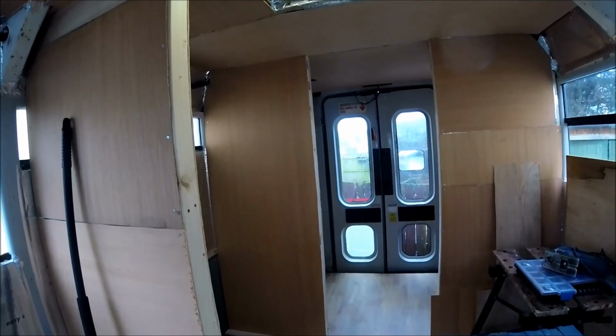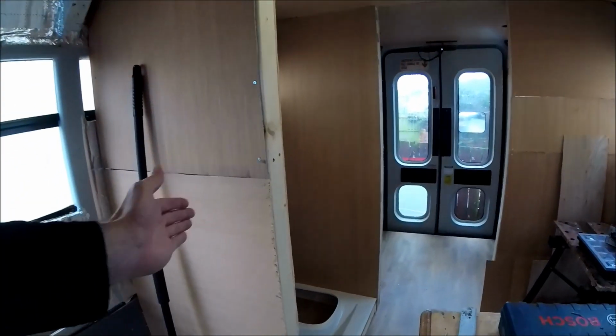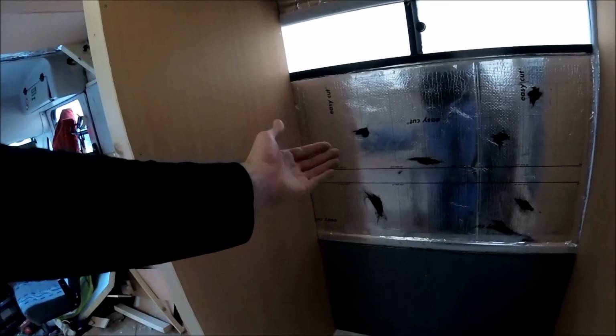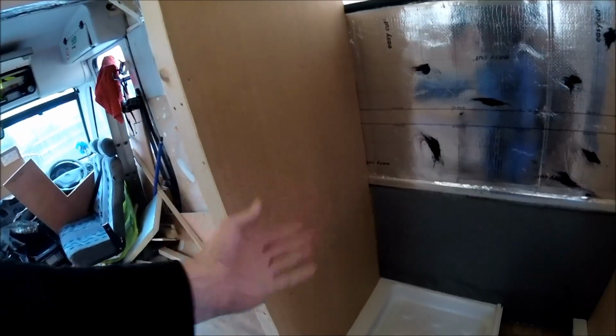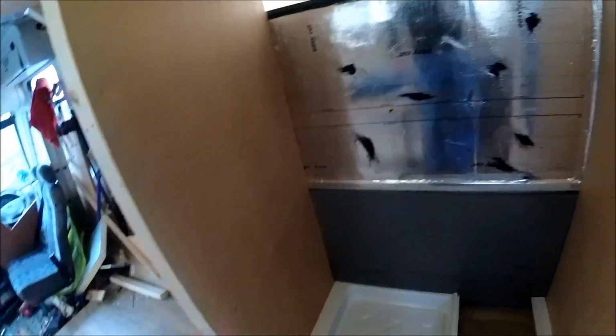Right, so it's the following day. Yesterday I finished doing all of the internal walls. So that's the wall for the bathroom, both sides fully done, fully boarded over as well. Obviously they still need the waterproof shower boarding to be fitted inside, but that's all going to come at a later date when I've been able to manage to actually get some.